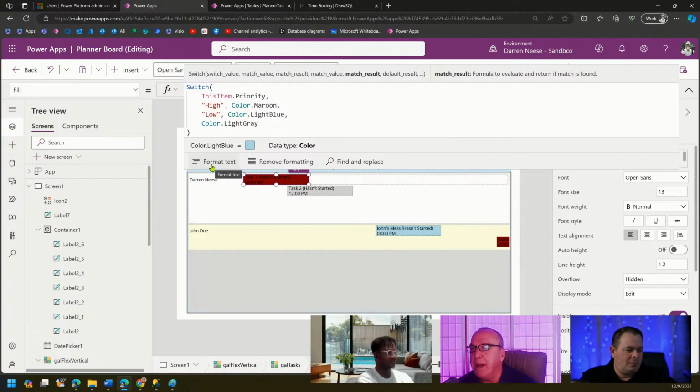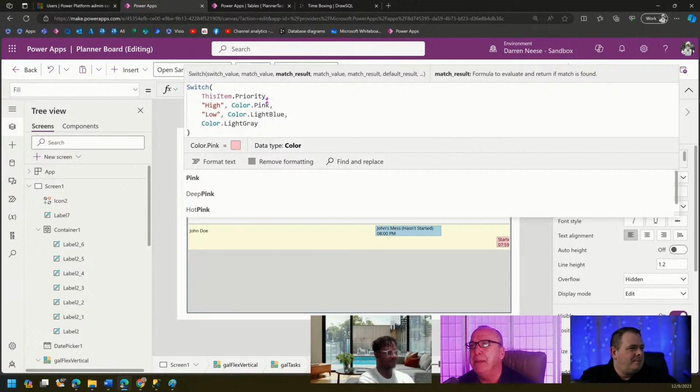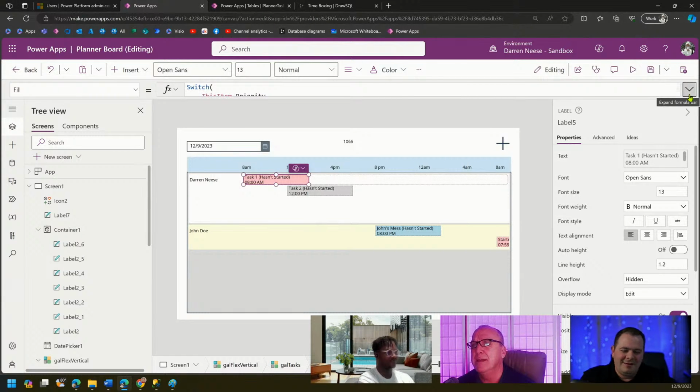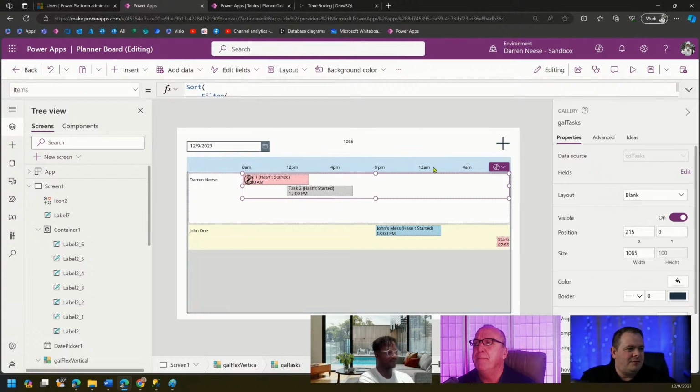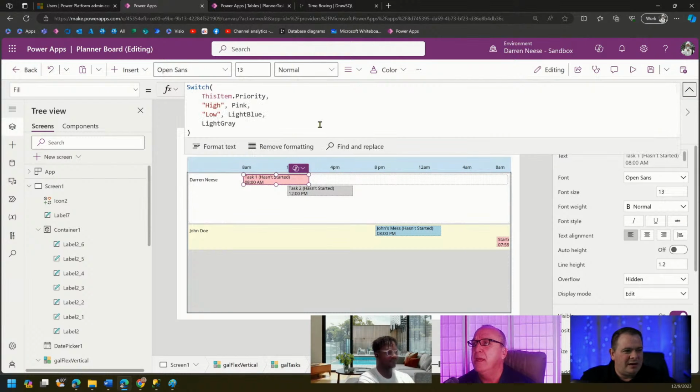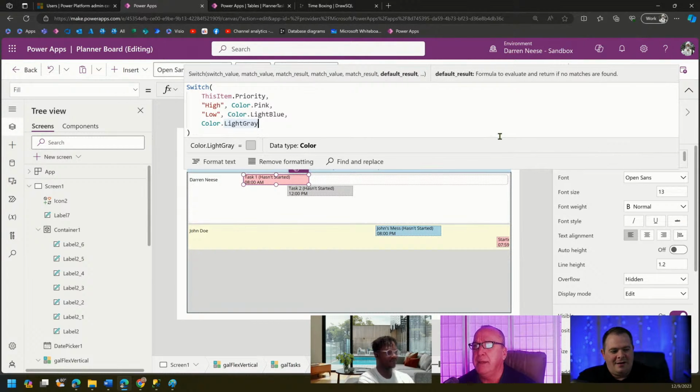Yeah, I kind of like the pastel look. Maybe instead of maroon, make it a light red, or maybe even a pink. Yeah. What about a pink? A light pink. Yeah, light pink. I like it. And then if it's gray, I almost want an even lighter gray than that. Do a light gray, yeah.